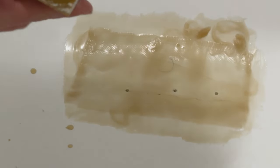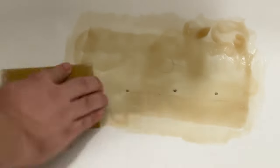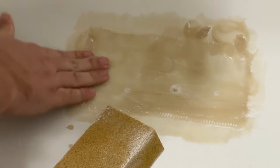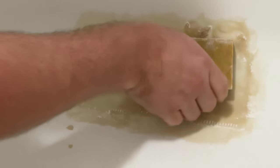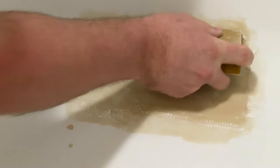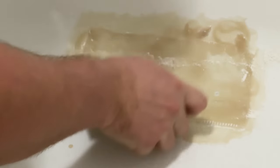So I'm going to go ahead and start scuffing this up here, and I'm just taking the pad. Starting to smooth out pretty nice now. There's a couple of high spots in here that I need to get. Those I'm going to concentrate on. I'm going to shut the camera off, and then we'll come back when I'm all said and done on this high spot. These two little high spots right here.